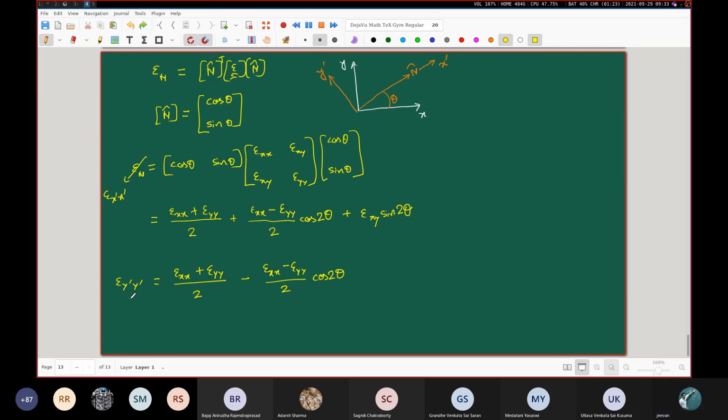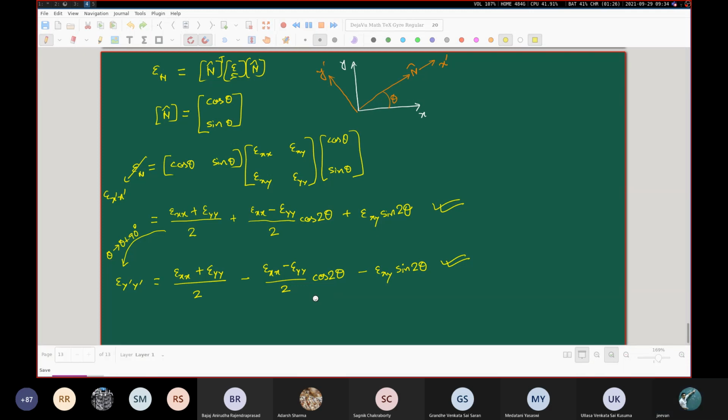So what I'm doing here is this theta goes to theta plus 90 degrees. And what about this thing? It will also be negative. Okay, so these are the things which you will actually find in Beer and Johnston, where they have done the derivation by taking some kind of geometry and arguing about this and that. But I think what I have presented here is far more systematic, and it actually prepares you for what you are going to study later on.